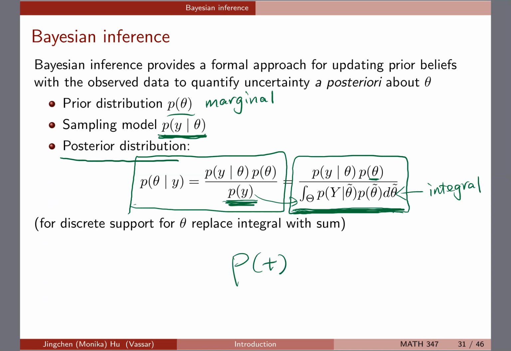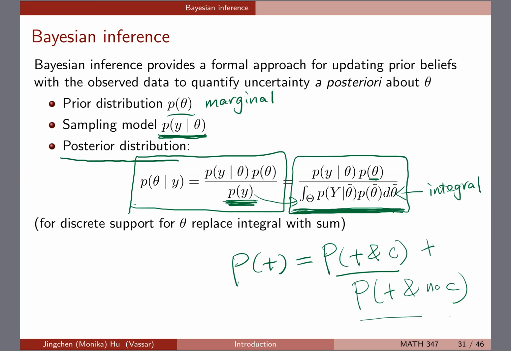back then, someone having a positive outcome is the sum of positive test results and having the cancer, right? And we do that also for no cancer. Remember, we tried to compute the joint probability of these two and sum them up in order to get the denominator, right? We were able to do this because the events are discrete. You only have two outcomes over here, right? But more generically, like I said, we use the integration form over here because theta itself might be continuous, and this is more generic.